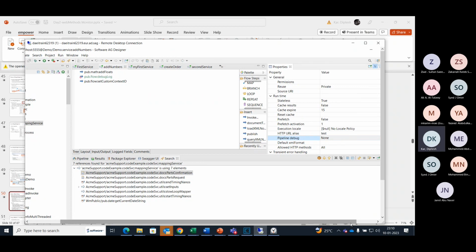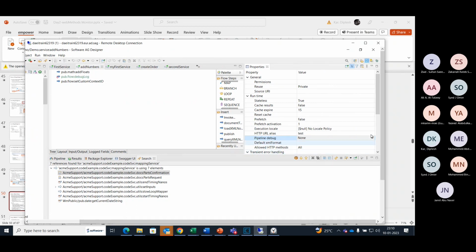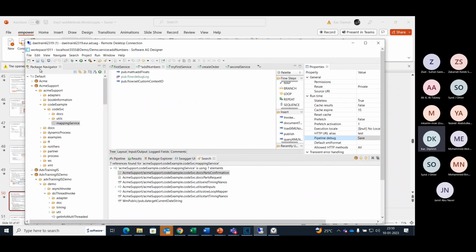So what you can do is just do a save. Once it is saved, it is making a change in the server. This will always save the pipeline, but it will overwrite the pipeline. So it is always on the disk or in the server. It is only one file it is saving, which we can use for debugging.